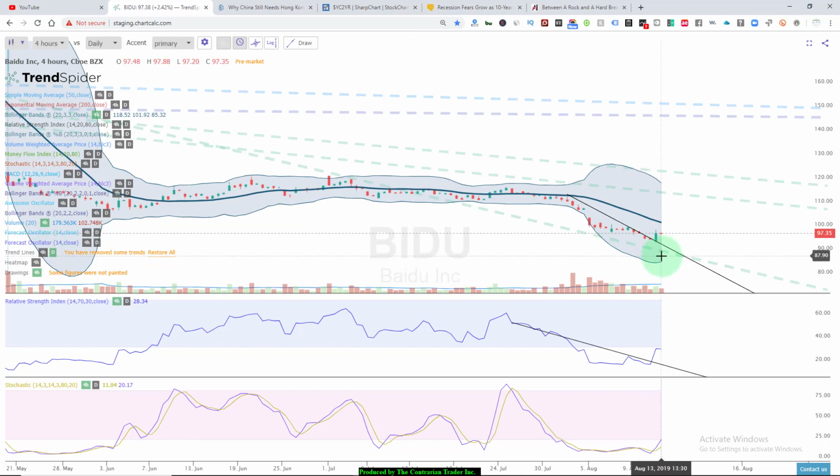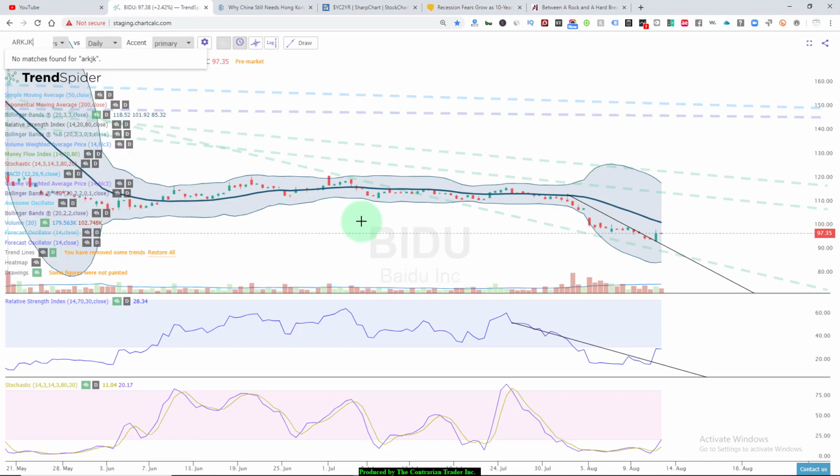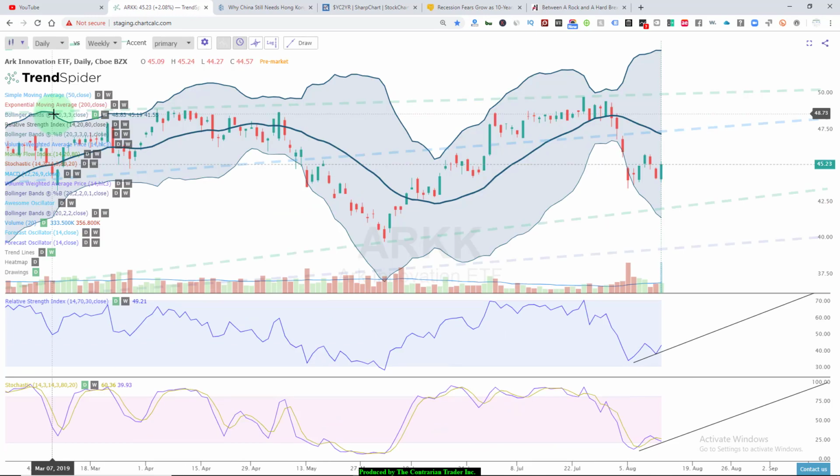We want to bring up our daily overlays on this 4-hour chart. And you can see that we have resistance up here, which is declining at around, let's call it 114 per share. And that could be our next resistance target. So Baidu looking good. Remember, 4-hour resistance above. Watch for a break and a close above $99 per share. If we close above that level, it would appear as though we have a game-on situation to the long side. Assuming that the markets do not roll over, I will be rolling over and into the pre-market activity in a moment. The next chart up, ARC Innovation.